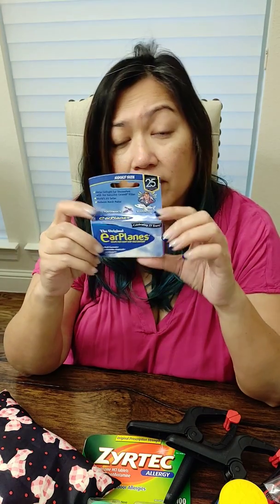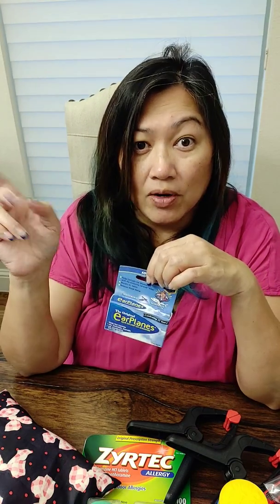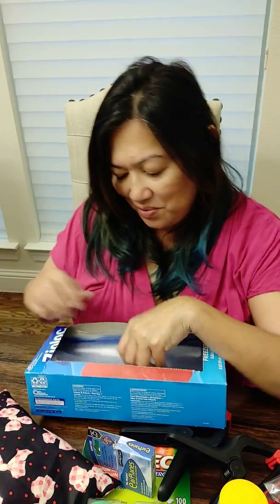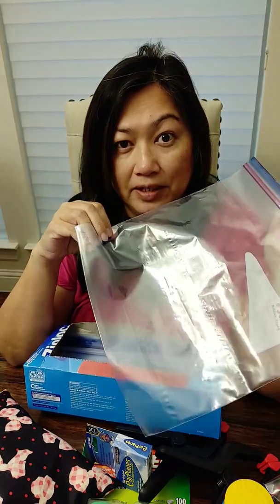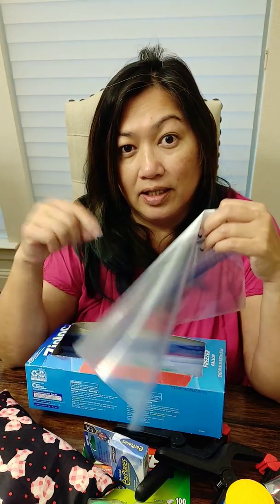I'm also bringing this in-flight air discomfort remedy — I'm not sure if it works, but since I have a cold and I'm leaving tomorrow, I'm hoping it helps. For any liquids that might spill, I'll be putting them in zip-lock bags in my luggage. Remember, your big shampoos and liquid items need to go in your checked luggage, not your carry-on.